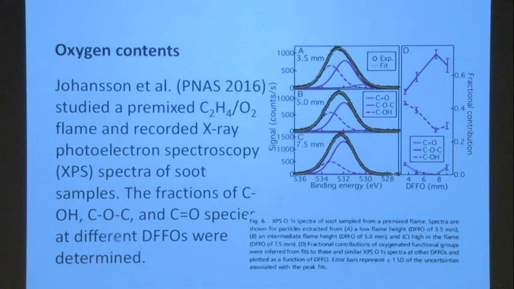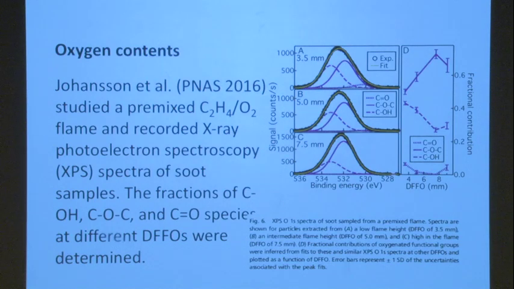One of the last ones I maybe have is another experiment, this one is from us actually, so I should know what it is. It was a premixed flame with ethylene, and what we saw is oxygen functionality in the species. What you see here is the type of bond, but on the right, what I think is way more interesting is the function of the distance from the burner. It was a premixed flame, so you have a burner, you have a flame, and premixed flames are very interesting because you can decouple fluid dynamics from the chemistry.